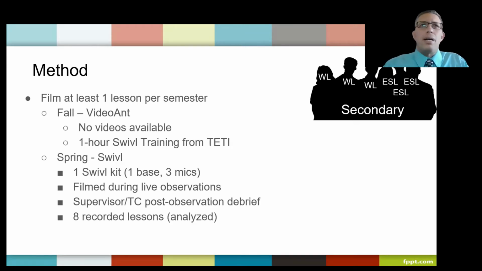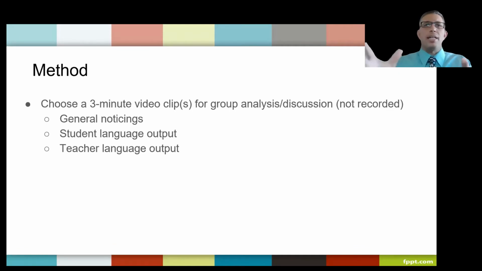In total, then, I was able to go in and record 8 lessons using the Swivl, and we took those videos, about 40 to 60 minutes each, and we analyzed those on our own. Now, those videos were used by the teacher candidates to select about 3 minutes worth of video clips that they then brought to their base group, this small group of 6 teacher candidates, and they analyzed and discussed the video together. Those discussions, again, we weren't aware that this was going to become a project at the time, so they were not recorded.